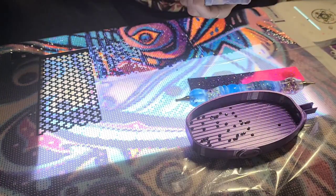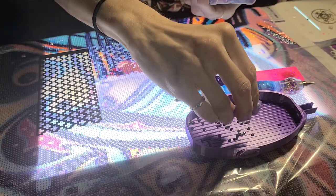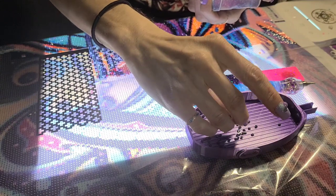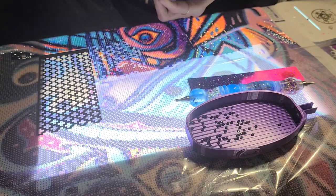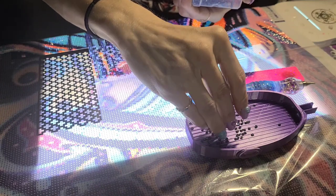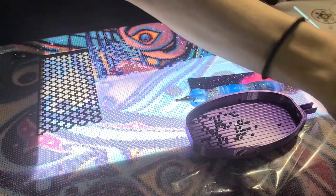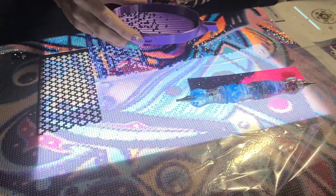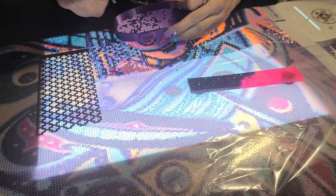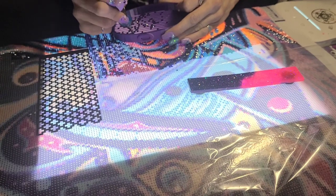I got some storages for my drills. I'm gonna try something new and film it so you guys can maybe see if you like it and try it out yourself. I don't know, just a little new idea. And then I got tons of DP with sparklers. They should hopefully be here by tomorrow or the next day. Tons of them. I already have a couple that I had gotten for my splatter alien canvas, but I went a little overboard and got way more. So that's cool, we can see some of those.